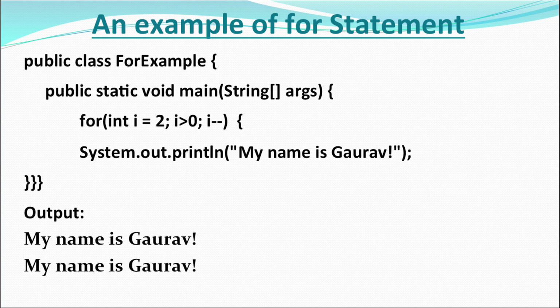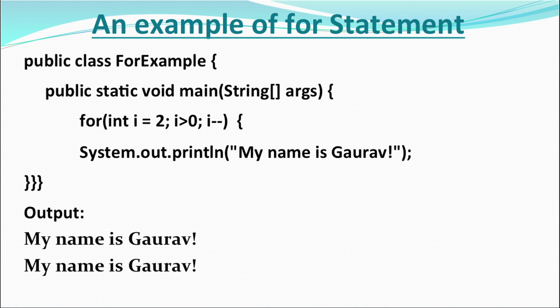Now again this for condition will check, is 2 less than 2? No, 2 is not less than 2. Hence what will it give? The boolean value that it will return to the compiler will be false. Now we will see in this diagram what happens when the false is achieved.